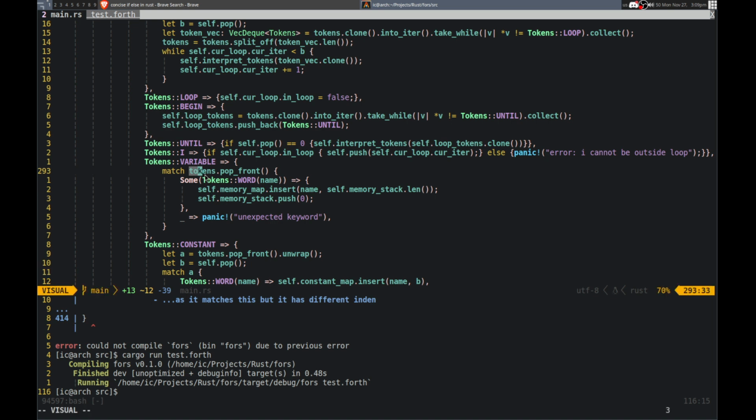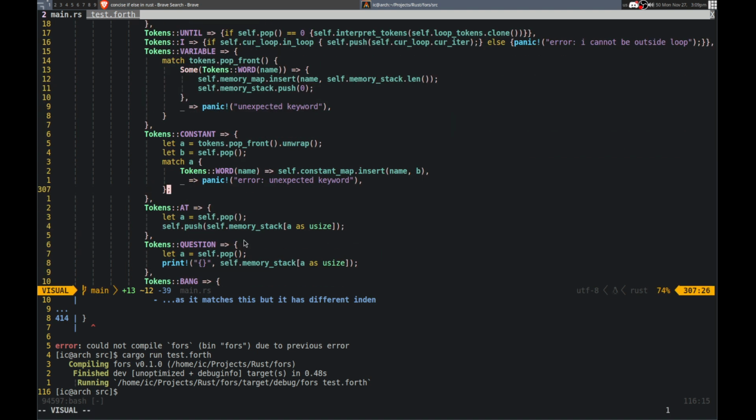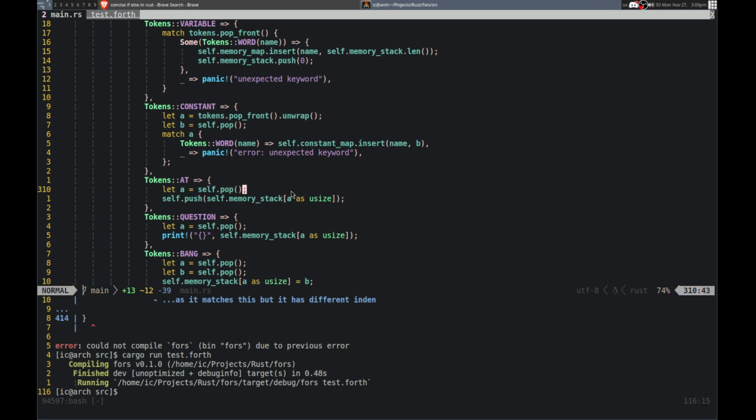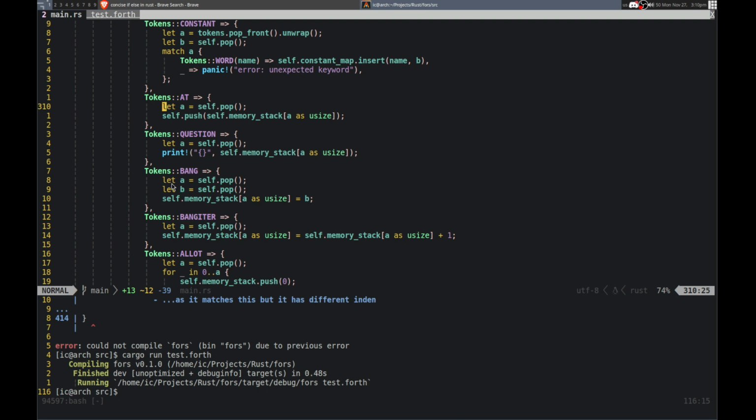Okay, so this one just uses self, so I probably will. No, it has the tokens though. And we can't pass that because then it changes the ownership. Yeah. So I will skip over this one for now. So we can pop this and then we push that. That and then, well, so they are the same. Well, I guess that one's printing, so it's not exactly the same, but yeah, that's fine. I'll leave it like that for now.